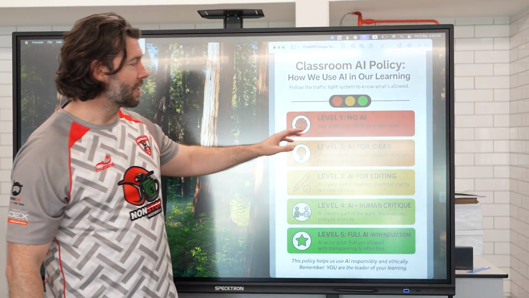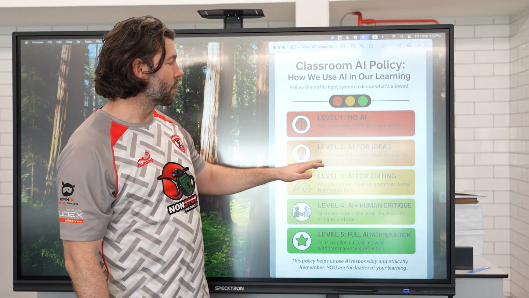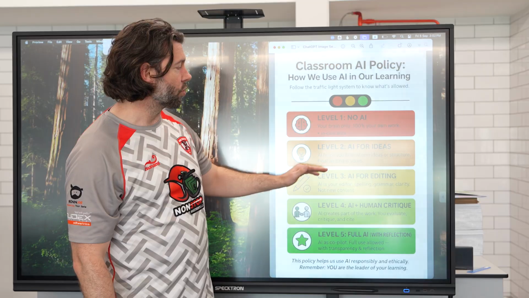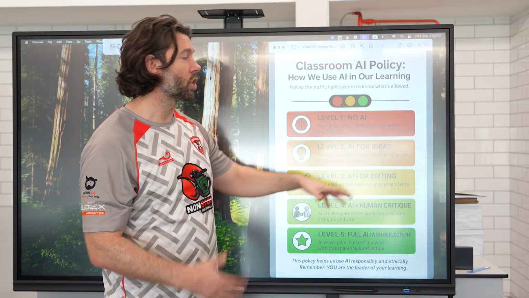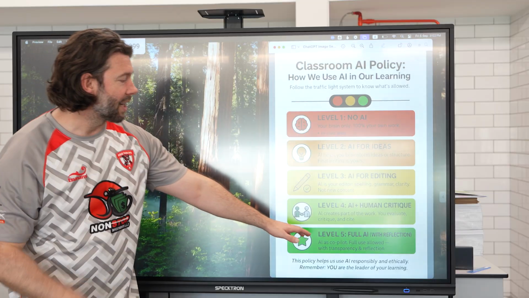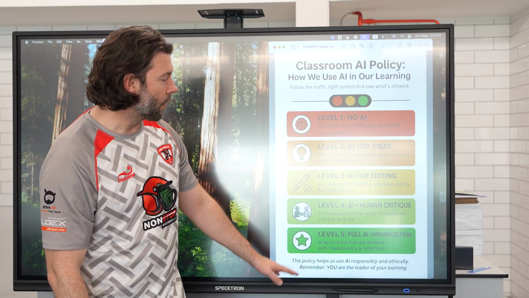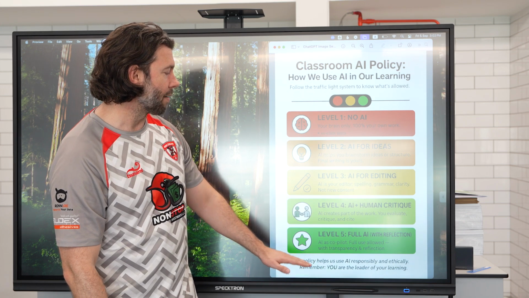It's like, no, look guys, this is this task, and you go, okay, it's level 2, just want to use it for ideation. So it helps you brainstorm ideas or helps you structure your ideas. Final writing piece is yours, very key with that. All the way down to level 5. Now, richer shade of green, AI is kind of your co-pilot, full use is allowed with transparency and reflection.